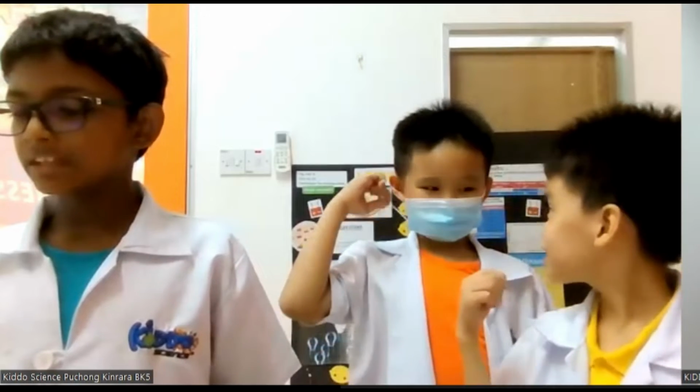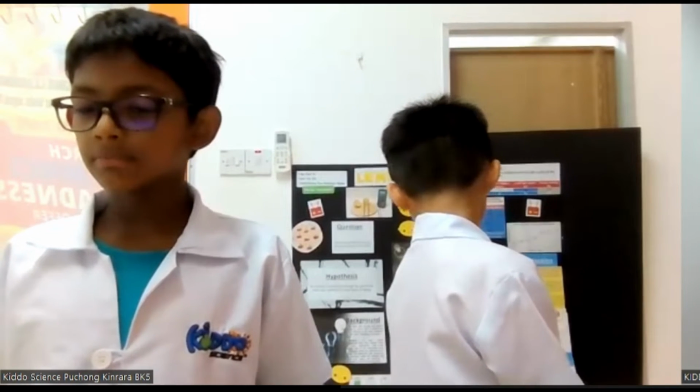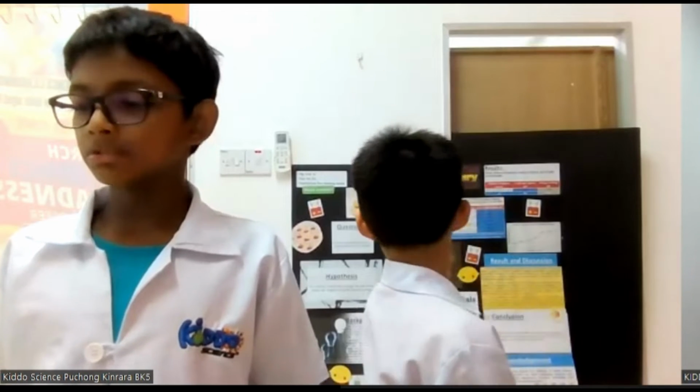The LED light did not light up when the experiment was done, even until 7 lemons were used, yet the voltage was increasing. The results and discussion: from the results obtained, we noticed that 7 lemons were not enough power to light up the LED. It might need more lemons to conduct this experiment. However, from the voltage reading of the multimeter, it did show the electrical current flowing through the lemon juice. The more lemons there were, the higher the voltage reading was.